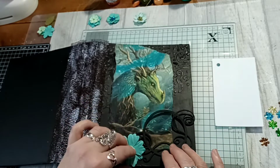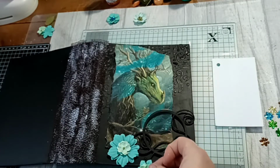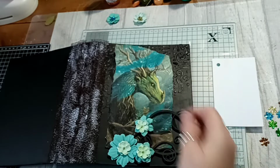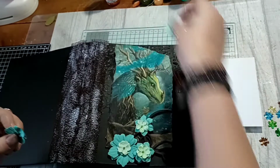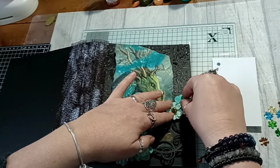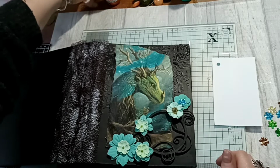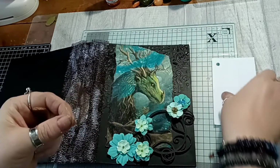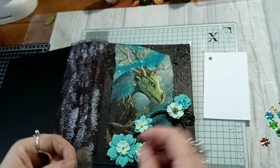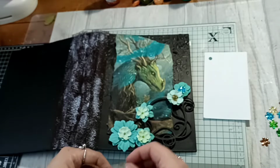And I'm thinking perhaps, oh, my fingers are sticky. Maybe pop in some of these flowers around here. Maybe a couple up here. I also have these little mini, oh, I don't think you can see them. I mean, we'll use that piece of paper. Okay. Some little mini leaf skeletons. You can see this. Let me put them up in frame. There we go. I'll pop in one or two of these in too.